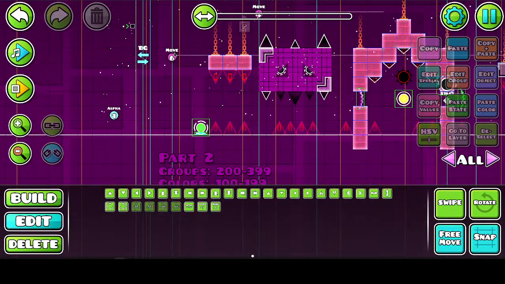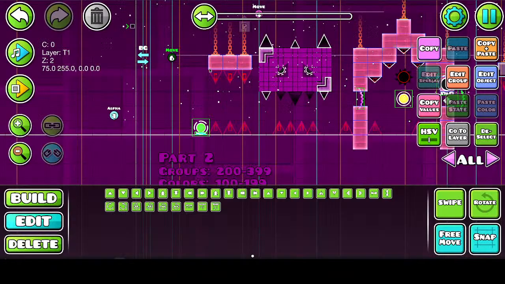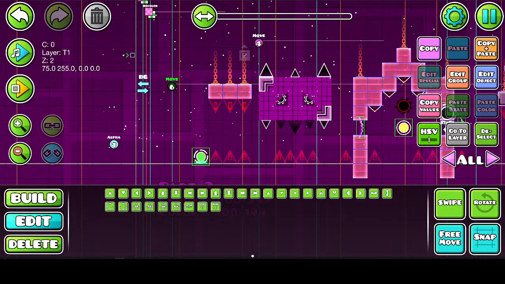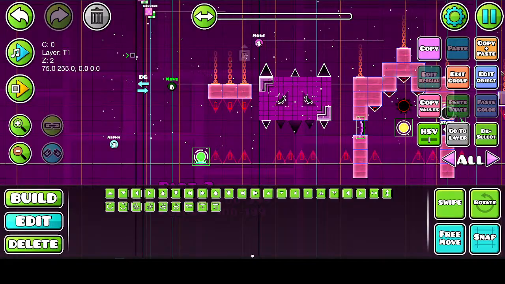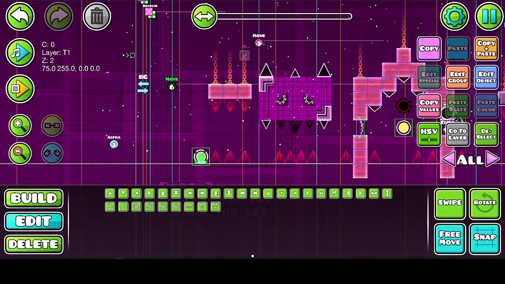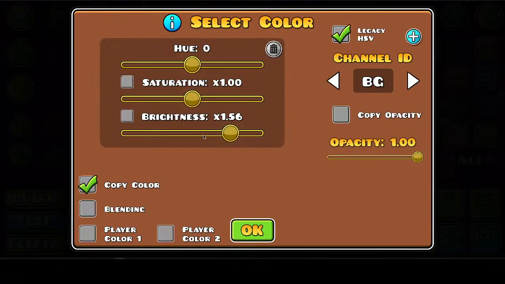It is for all of the blending colors. And then set to any blending color that uses the background. If we look at the color, that's how it looks like.